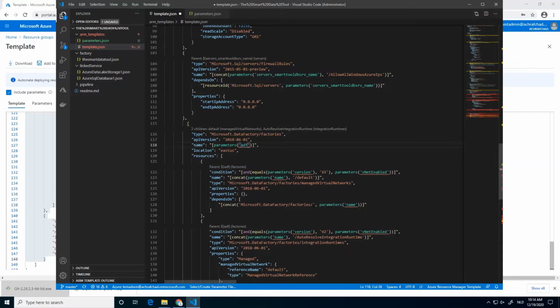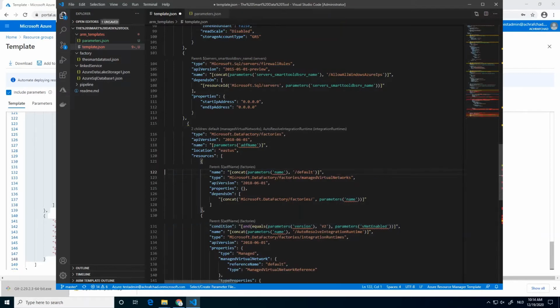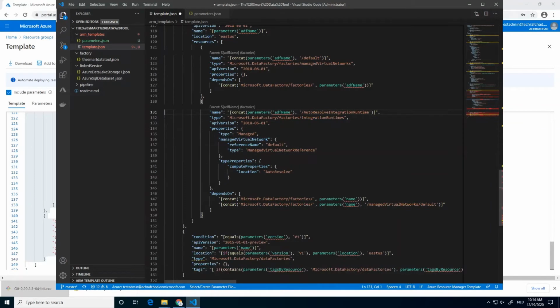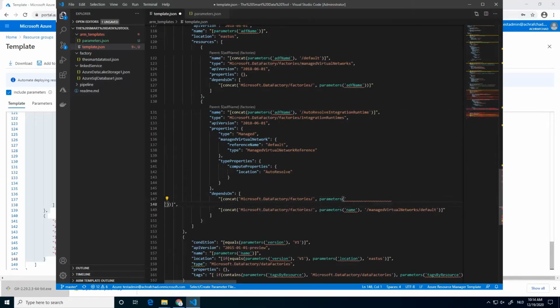Change it to ADF name. We're going to add the property in a moment. Yeah, true, it doesn't exist. That's not a good thing. Version, let's change this. Just remove the condition. Depends on.